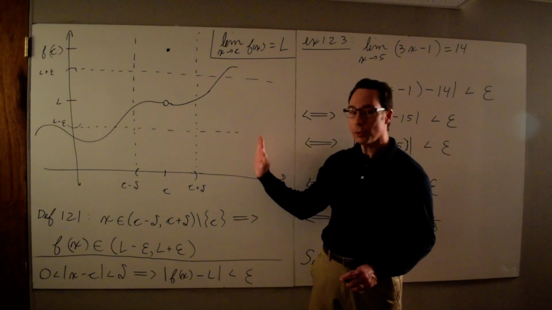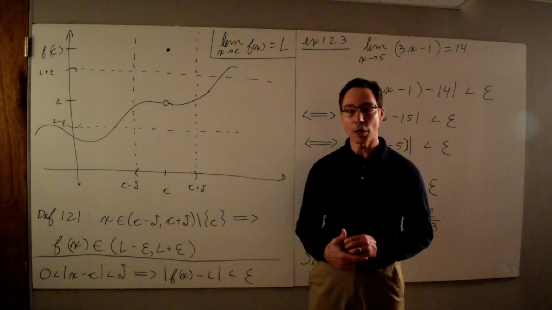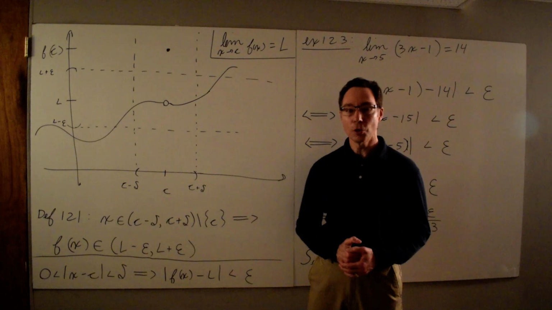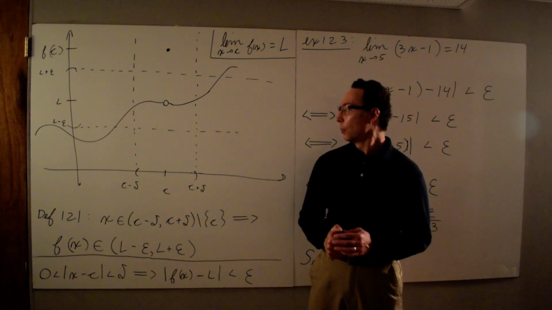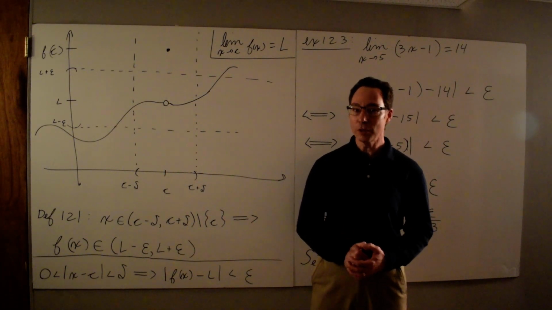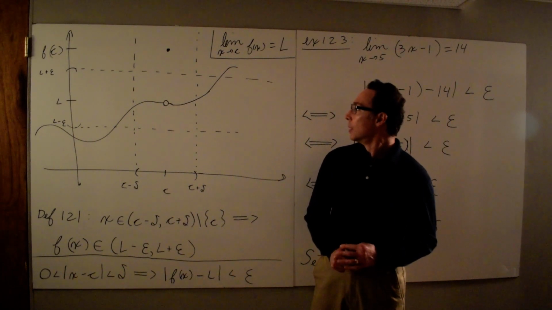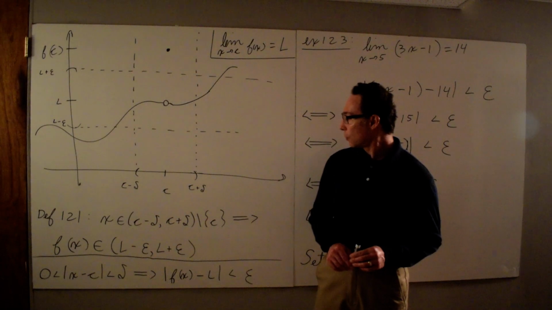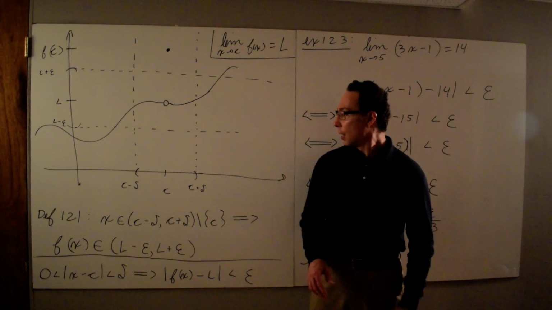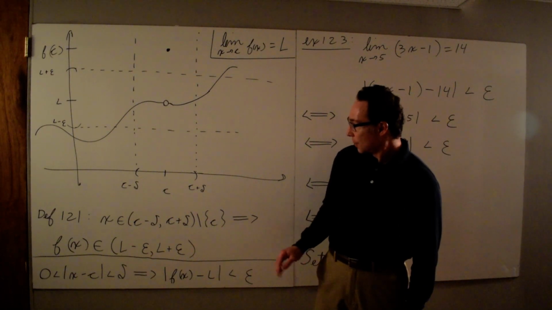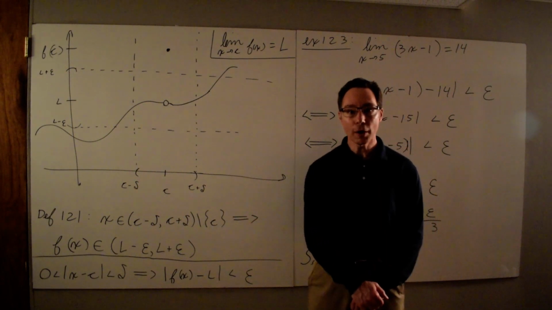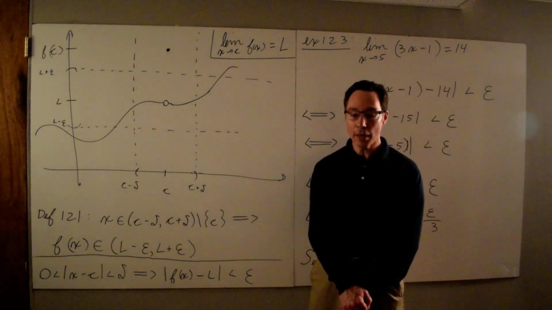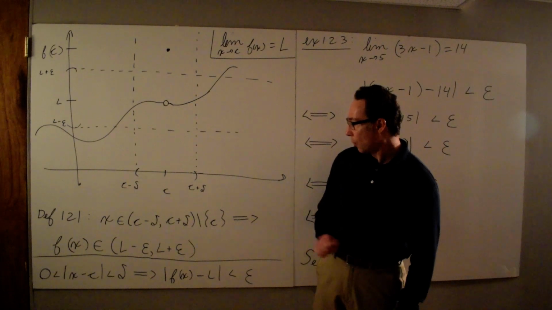So I've drawn a picture here to explain the epsilon delta definition of limit. I'm going to do an example to illustrate that. I will do several examples from this chapter, but this is the first video. And so first of all, we have this definition. Definition 121, I did not write it out in all of its detail in the video since you have your notes in front of you.